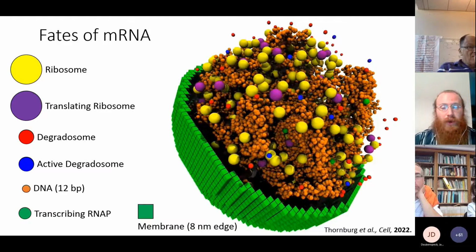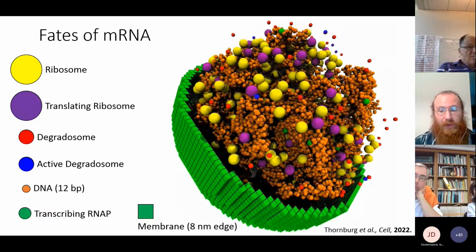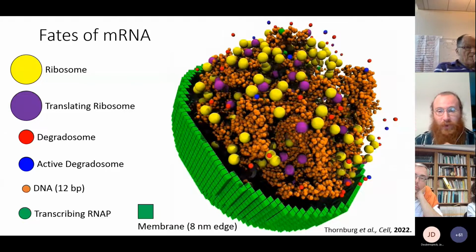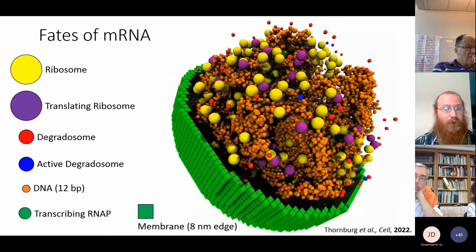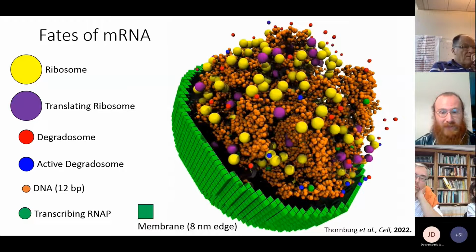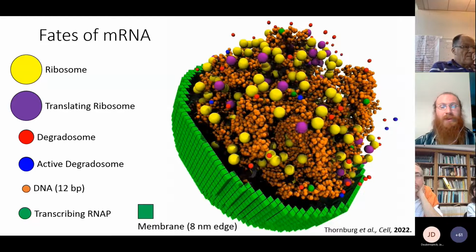And so here is a spatial model where we simulated 20 minutes of the cell cycle, the first 20 minutes where we didn't assume any growth yet, no change in DNA, and we fixed the ribosomes. And I've hidden the 77,000 proteins from the proteomics just to make you appreciate that anytime you see a ribosome go from yellow to purple, that means a messenger RNA in our simulation has diffused there in three-dimensional space, bound to the ribosome, and is now being read one messenger at a time.